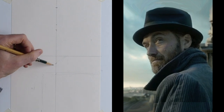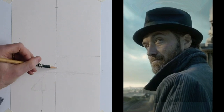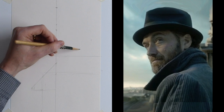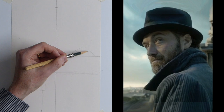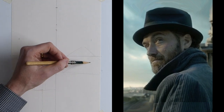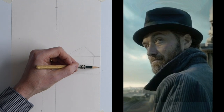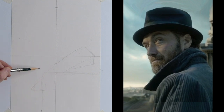And so we've got a nice simple triangle there, and we can carry that one up to just over, and we've got a bit of a rectangle there, and the back of his collar goes there. Now his chin, the side of his cheek, so we've got his nose, the base of his nose is pretty much right on the centre line.